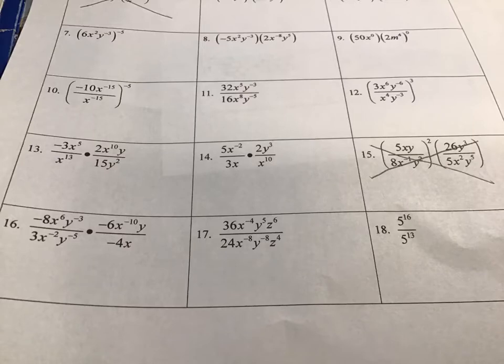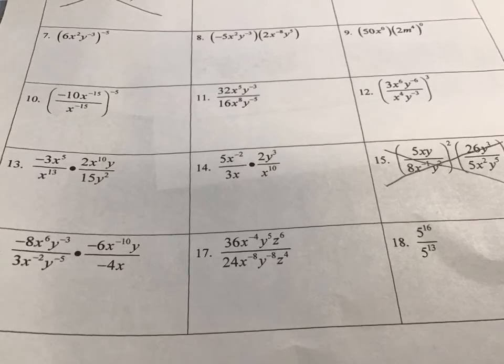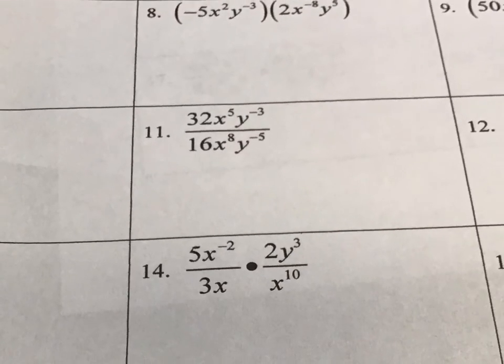All right, I'm ready for number 11. So I'm going to zoom in on number 11. I have 32 and 16. So I know that 16 goes into 32 twice. Next, I'm going to leave that 2 on top. I could look at the x's. There's no negatives there, so I know the bottom x wins by 3. Now, these y's, I can't do anything with them yet.